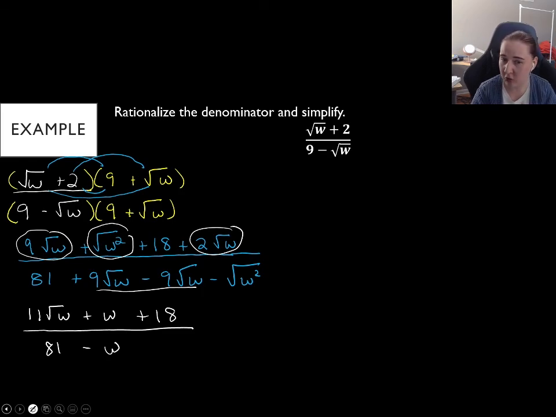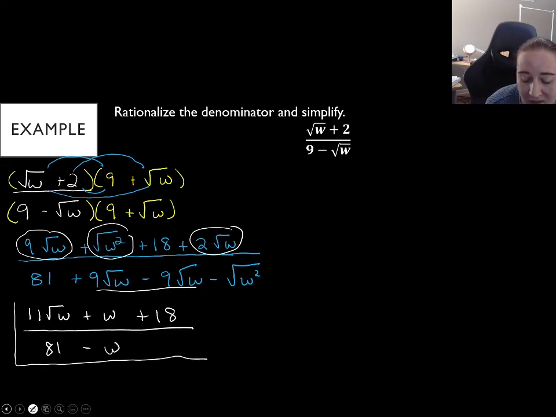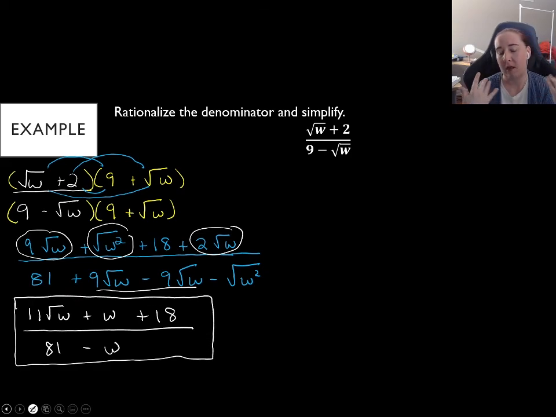That's what I call illegal algebra. I can divide a 9 out of the 18 and the 81, but not the 11, so I can't cancel anything out there. On the top, I can't combine any like terms. They're all different terms. So that's our answer. That's as far as we can go. It looks kind of gross, but the key is that our denominator no longer has a radical in it. So it's totally fine if we have one on the top. It's totally fine that we got more than 2 terms. We just want to make sure we don't have a radical in the denominator.